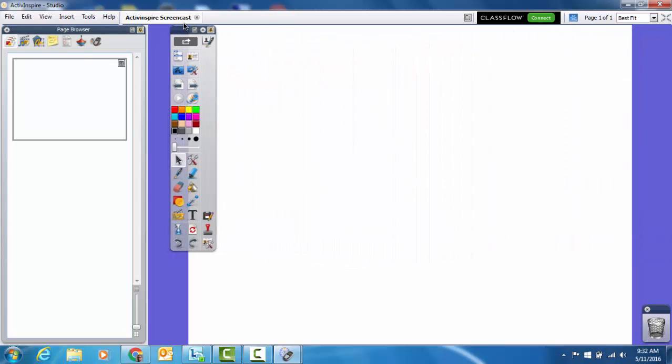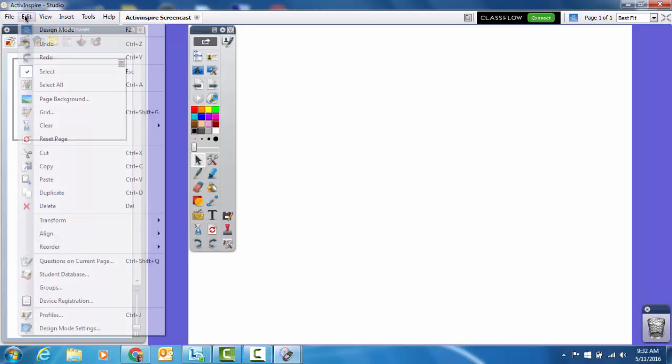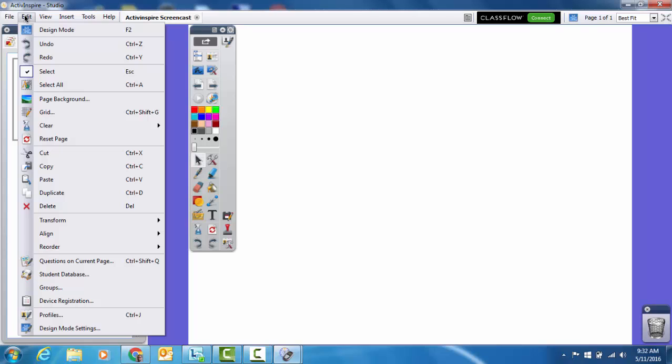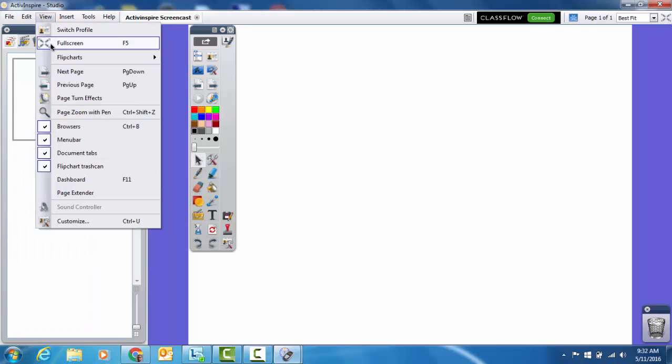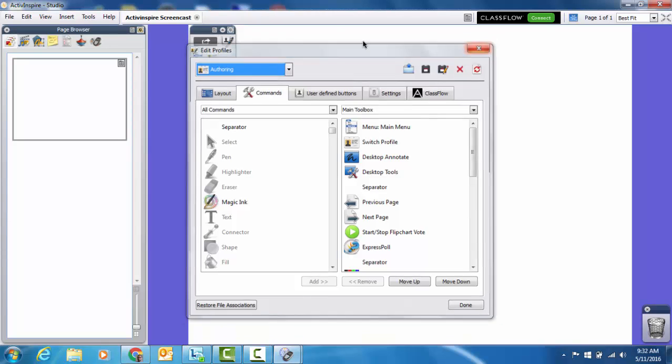I'm going to pull it over just so it's closer in proximity. I'm going to go to edit, view, and then customize. Okay, so here's my main toolbox. Actually, I should have probably left it where it is.